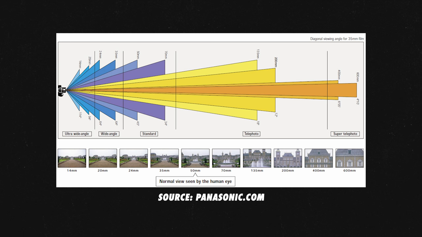Focal length, represented in millimeters, gives you a basic description of the lens. The length is a technical calculation — not the actual physical length of the lens — but what it tells you is the angle of view, basically how much of your scene will be captured. The longer the focal length, the less of the scene will be captured and the more narrow your angle of view, with higher magnification. The shorter the focal length, the wider the angle of view and the lower the magnification — which is why a wide angle lens has a shorter focal length that captures a wide field of view.